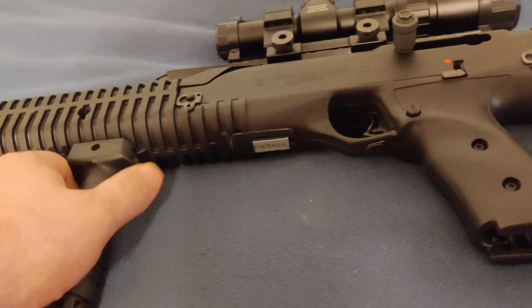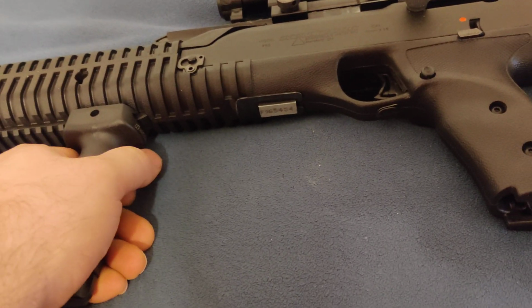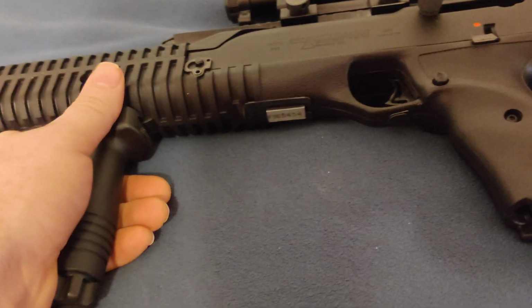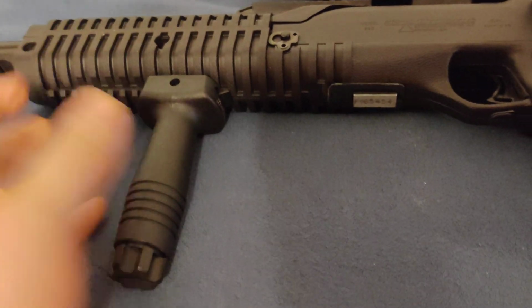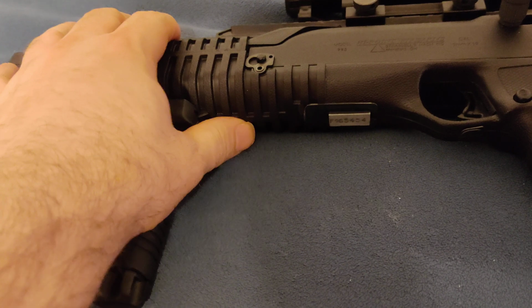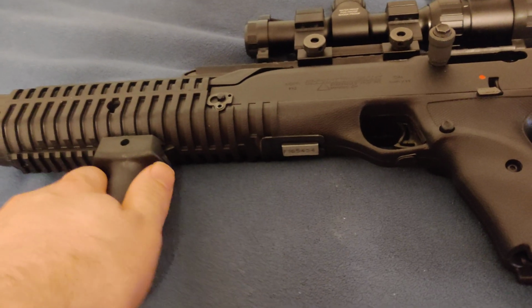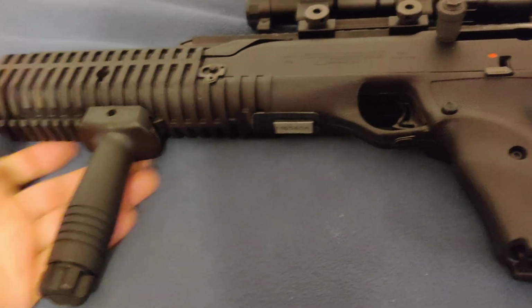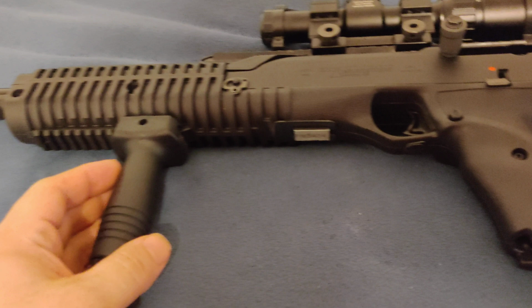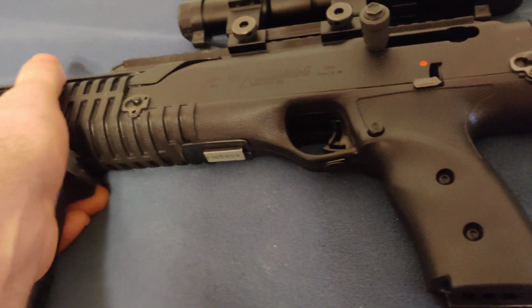I finally found out what they're for, and the point of them is not really to hold it like this, although you can. It's more to give you a grip up front. Gripping this without any foregrip is not the easiest thing in the world. I mean, it works fine, but if you have something to grip here, it's better. A lot of them hold it like this. You can also get angled foregrips; they don't have to be this type of vertical grip.